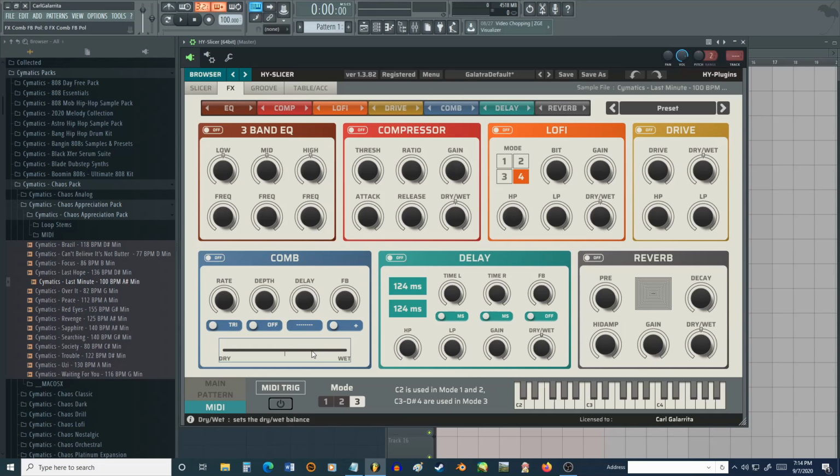And on the bottom, you have your usual dry and wet level scales for when you want to arrange the comb filtering sections to take place. So we'll play the sample again. We'll turn the comb filter on, and then you can hear how it sounds.